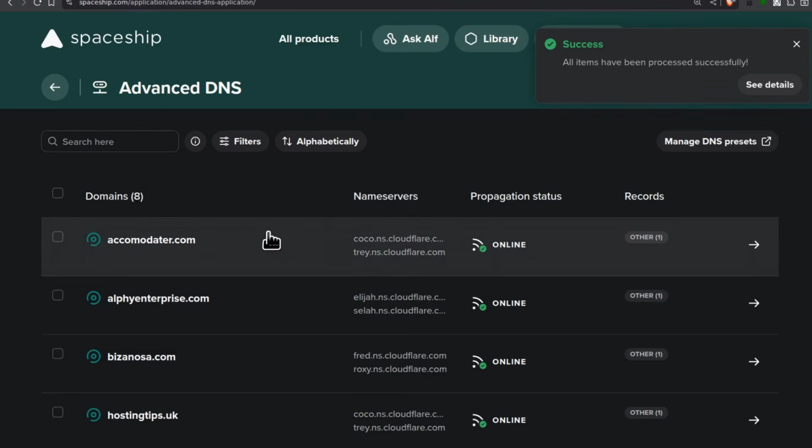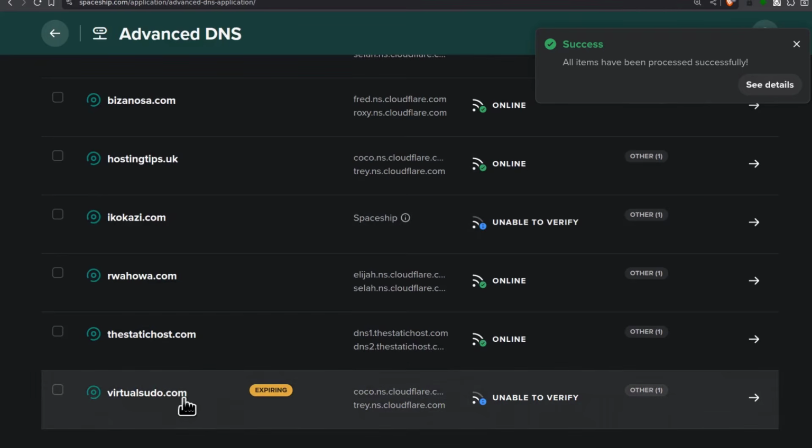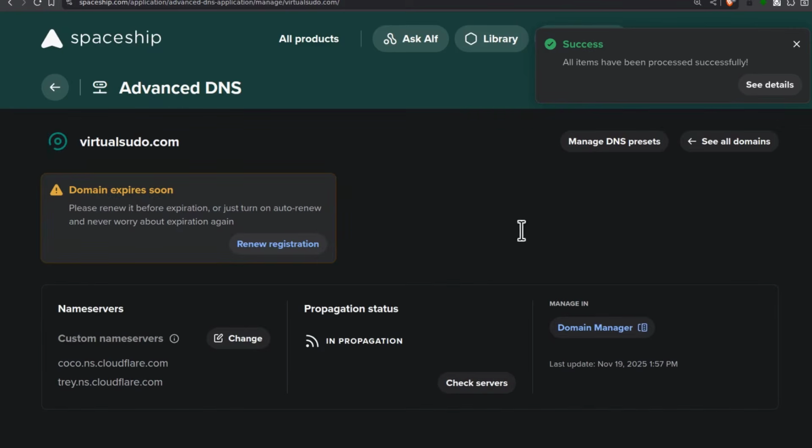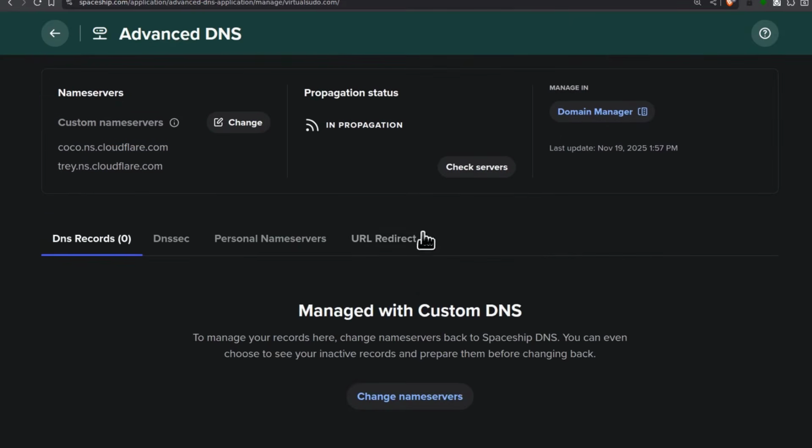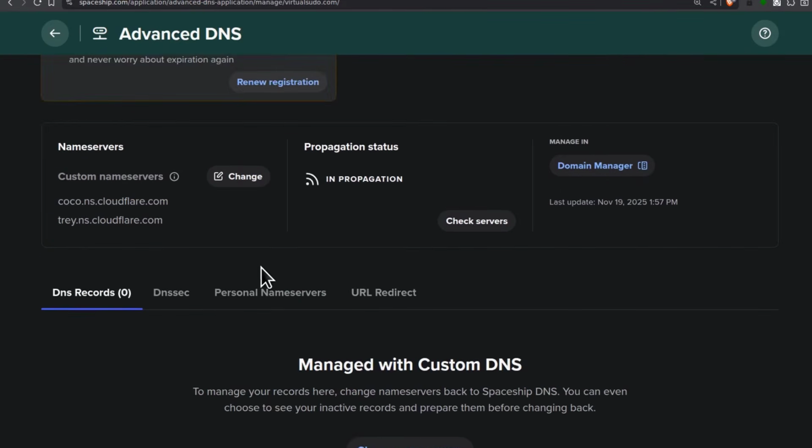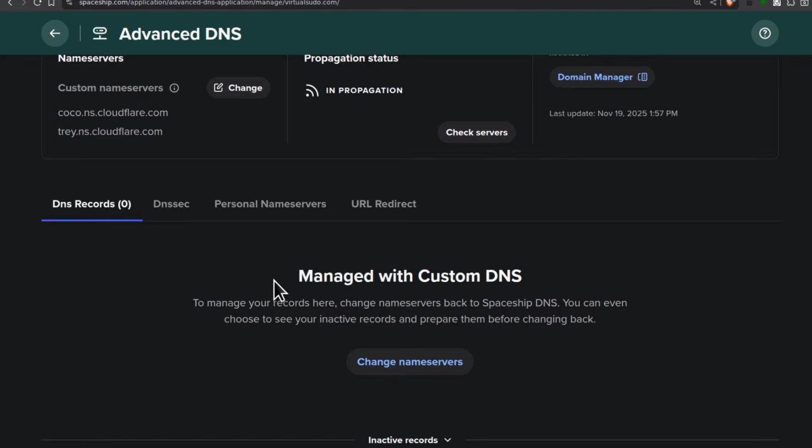So let me use this as my example. I want to use this as my name servers. So I'm going to set up NS1.that, NS2.that. So let me open that. And whichever domain provider you're using, under DNS records, probably advanced DNS, go to something called personal name servers.